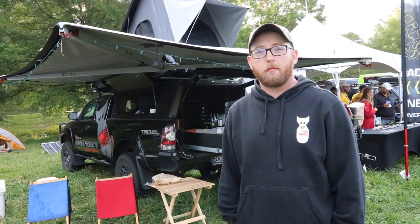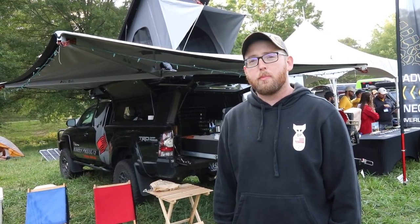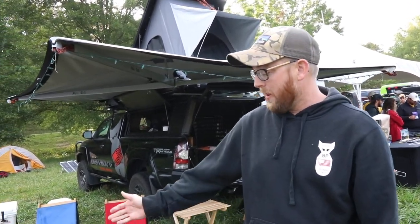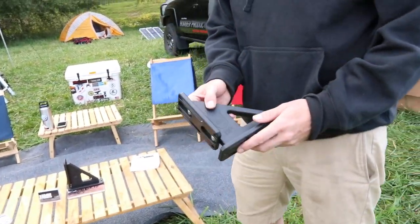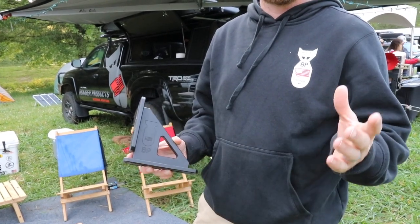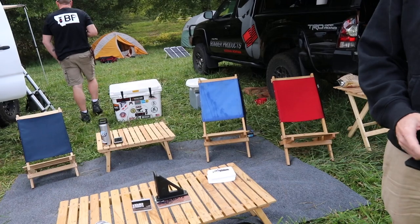Josh, what have you brought with Bomber Products this weekend? I brought a little bit of everything. We brought all of the products that we manufacture. So our shove lock, our unlock, our new unlock, which is right there on the table. This is our new one that works with anything with a T-slot in it. So Front Runner, aero bars from pretty much any manufacturer, Rhino Rack, Prinsu, and we brought a lot of the Blue Ridge Gearworks stuff that we sell.